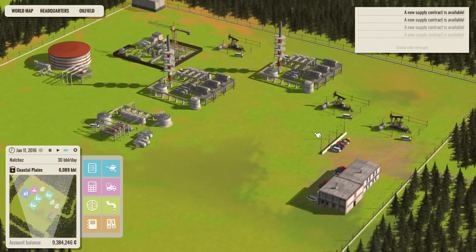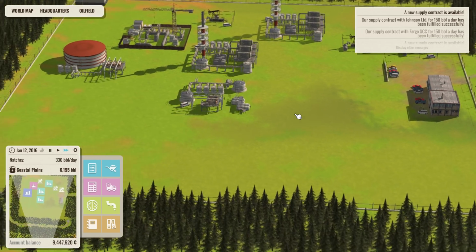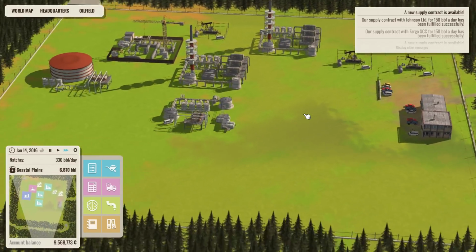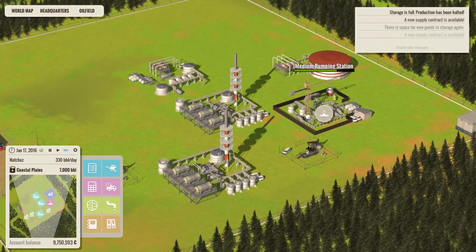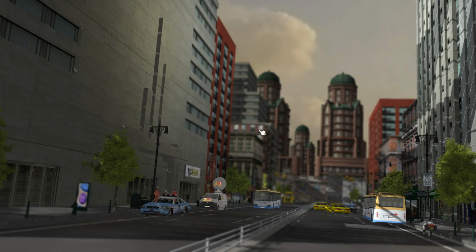So that's pretty much how you play. Main goal is to make sure you have enough barrels coming in a day to cover your contracts, and if you don't, then you're going to get hit with some heavy fines, and you can go negative extremely fast in this game if you don't have the money to cover the fines. Some of the fines are like $1 million fine, which is crazy. And slowly your buildings will degrade and you have to repair them later on.